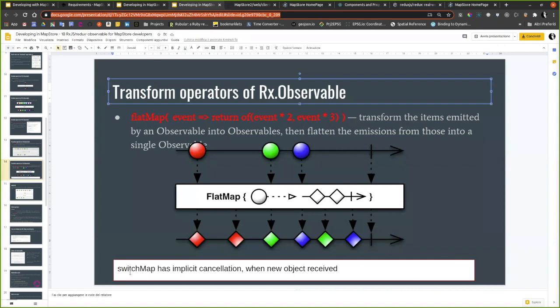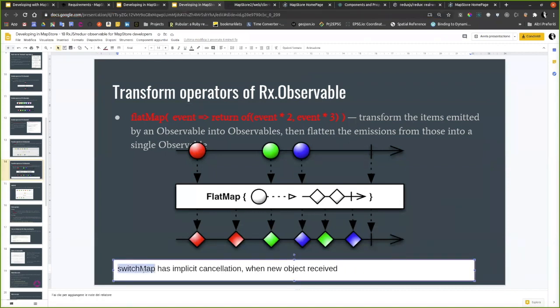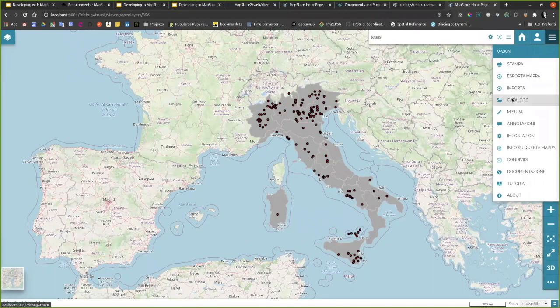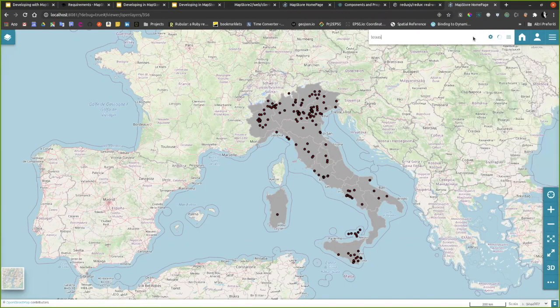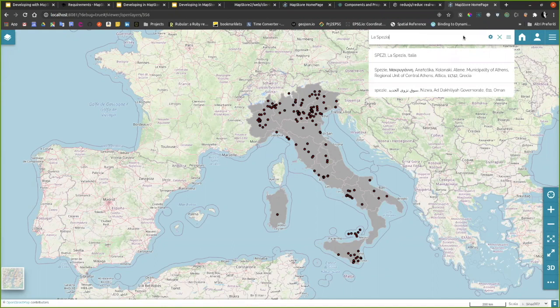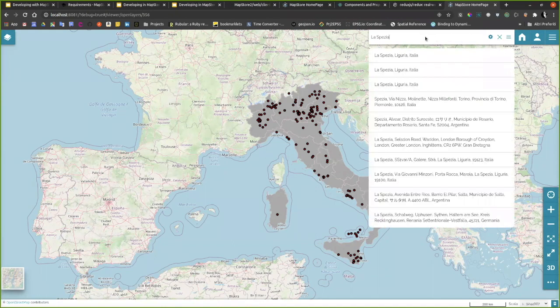That is very important and is very used in MapStore because it's safer and has many other applications in user interface applications. The same, so as soon as I type, for instance, here I am in La Spezia, so La Spezia, and it's so fast, so I cannot show you.